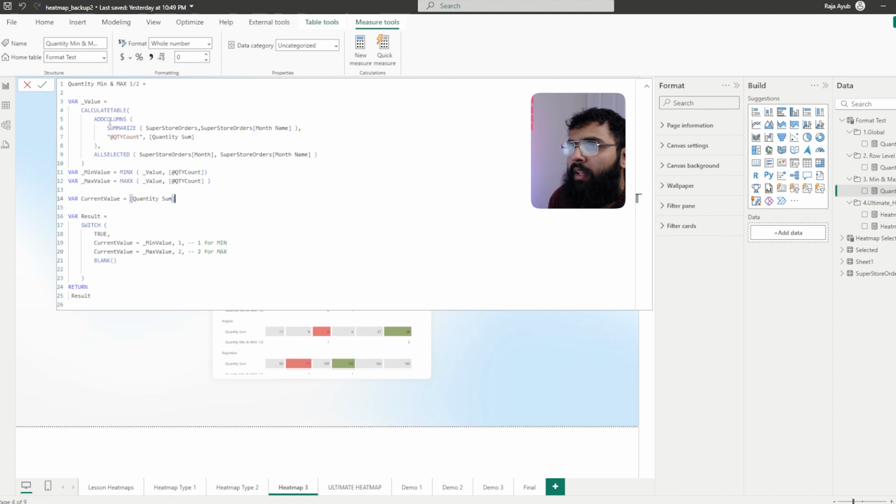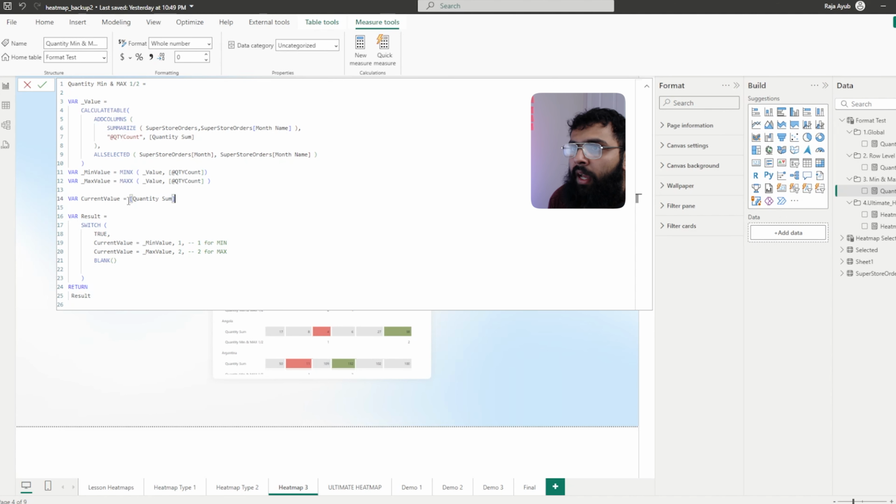Now at this point, think that if this was dropped into the table, it would split the months out within our columns, and then it would work out the minimum at a row level. So the minimum value and then the maximum value, it will return that at a row level because of it splitting out this table that we built here.